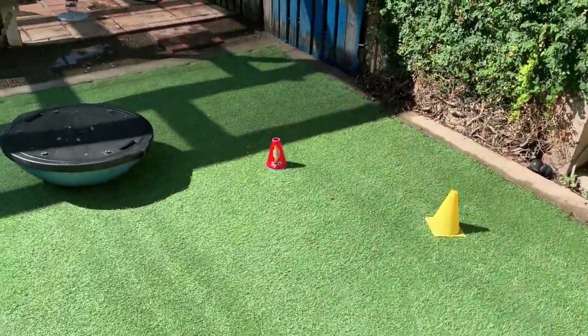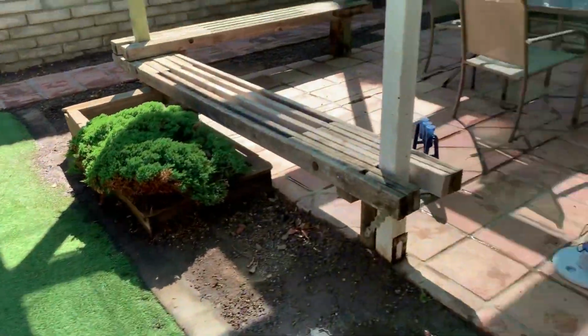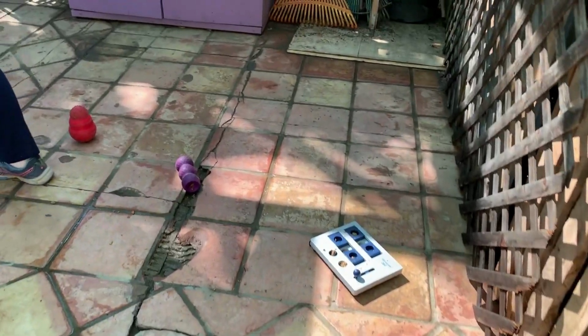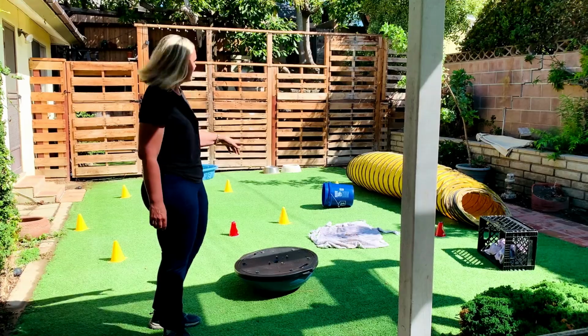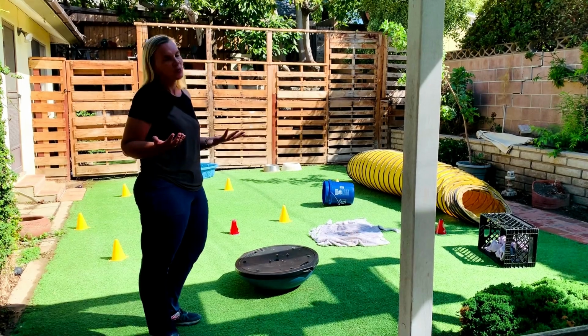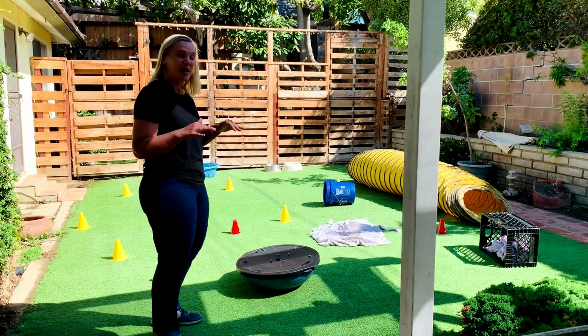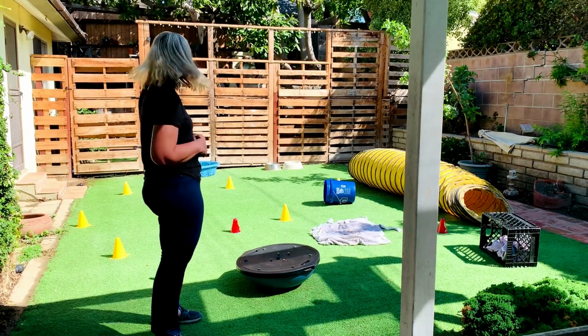You can see this is a Bosu ball. It moves, and there's some treats there to encourage him to try to get on it. Underneath each of these cones is a treat. So it's hidden in the bucket, there's some treats. He's never used that before, so we'll see if he is afraid of it. But he can walk in and might wiggle a little bit, but he can get that.